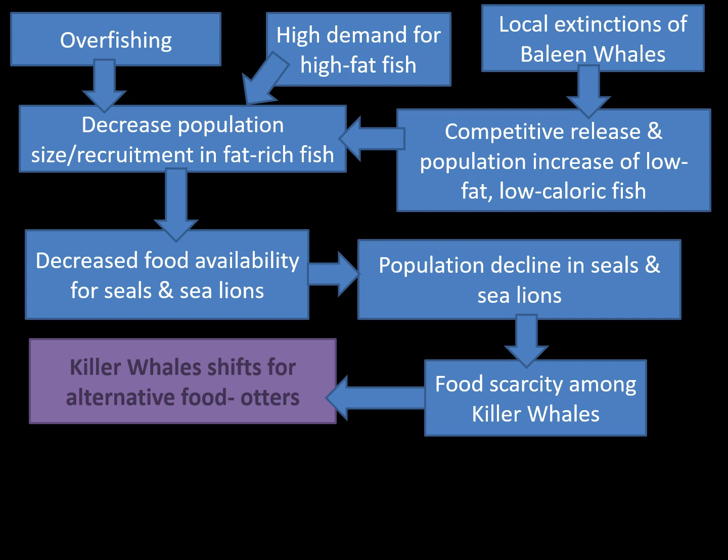Just to give you an approximation, a single adult killer whale may have eaten 2 to 3 adult sea lions, but according to the math we did, for minimal caloric requirements, a killer whale had to eat about 5 to 7 sea otters. So increased culling of sea otters, increased predation of sea otters happened.